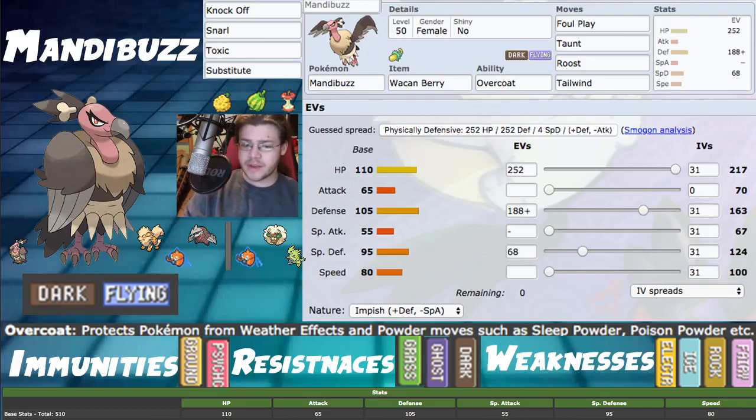So we'll go ahead and jump into the stats here. 110 HP is really solid, 105 defense is really solid, and 95 special defense is also really solid. This Pokemon is super sturdy, definitely going to be able to just chill for a long time, throwing out Roost, Tailwind, Taunt, Foul Play. The moveset's really beneficial to its being, you know what I mean? Anyway, onto our other stats.